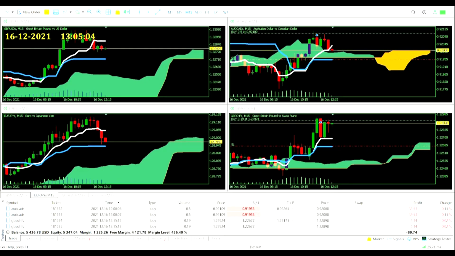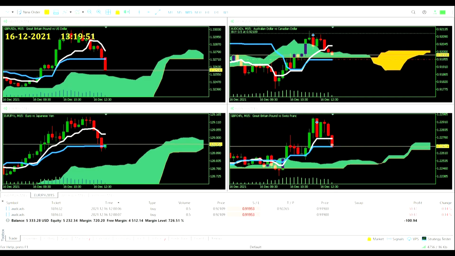1:05, and there's not too much occurring on our trades. Aussie Caddy, that is running towards the stop loss. Do expect it to find its way there in the not too distant future. And the pound Swiss franc, that really comes down to the interest rate decision. I can't see it moving to the stop loss or the take profit before 2 o'clock.